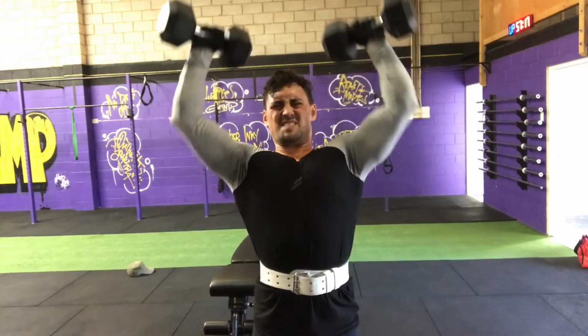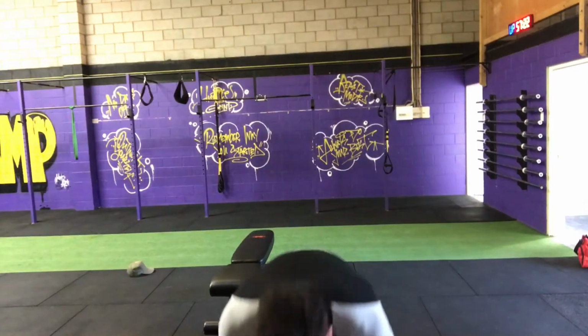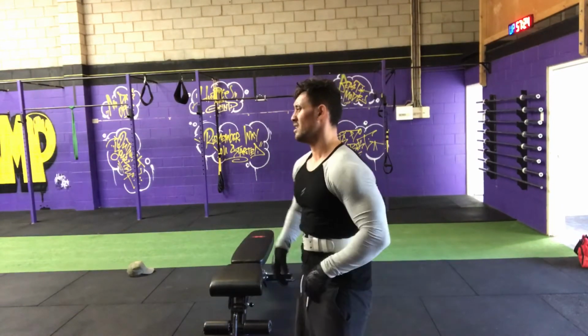This here is my finisher and definitely kicked my ass. You can see there, I'm just like, I'm done. I think I did 3, maybe 4 sets of this and my shoulders were wrecked. Holy shit balls, I got through it. I must have coughed up like at least a litre of phlegm throughout that workout.